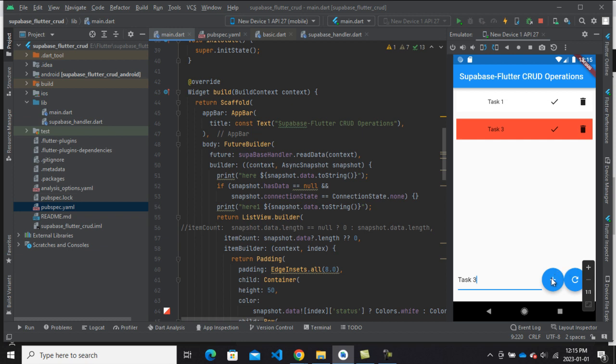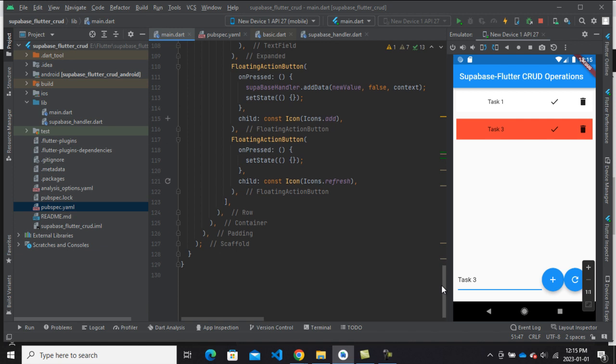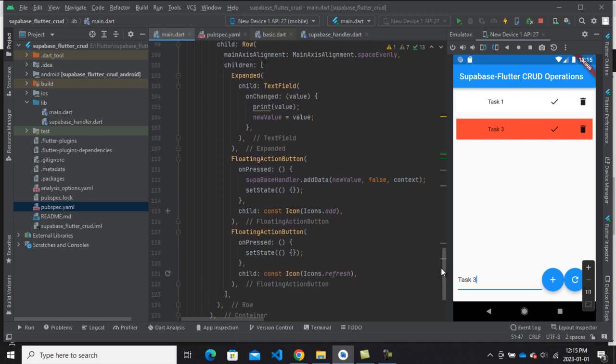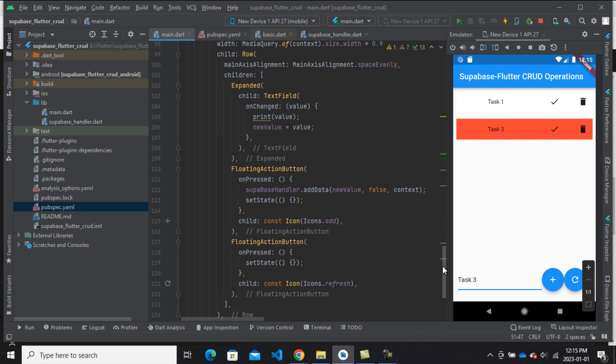One is for adding this task to the table, and one is for refreshing.